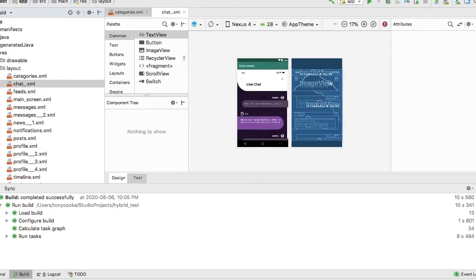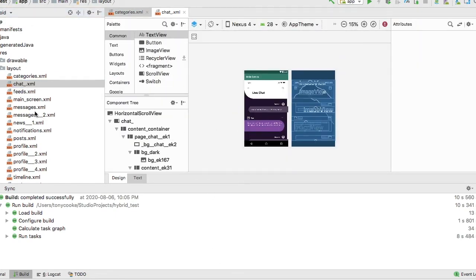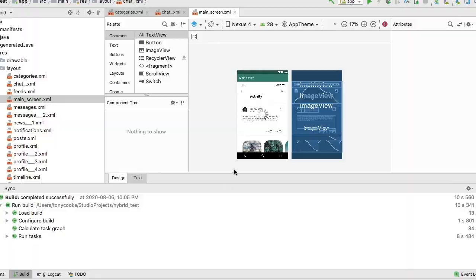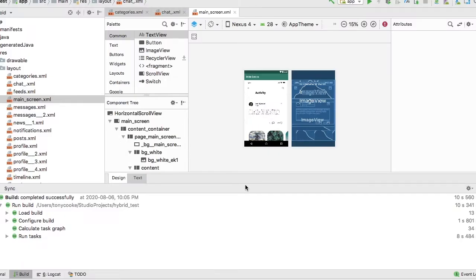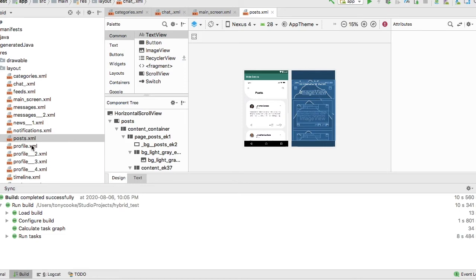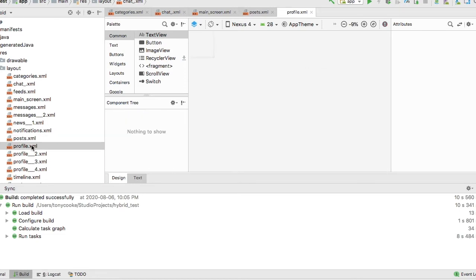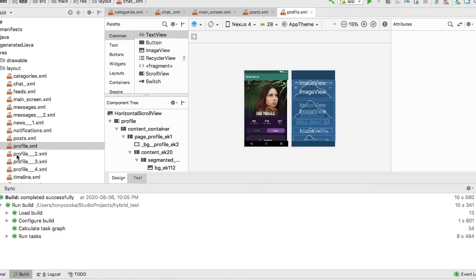Let's QA some other screens. I could tab over to iOS at the same time while I'm QAing Android. XD is not even completed yet. Let's check Xcode. Xcode is still loading. Next time I'll open these individually. Let's just check a few more. QA takes longer than the exports, that's for sure.